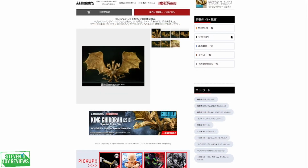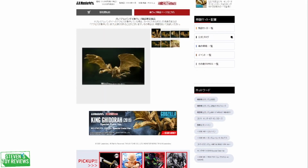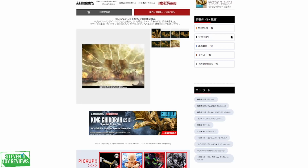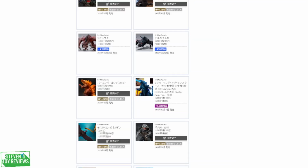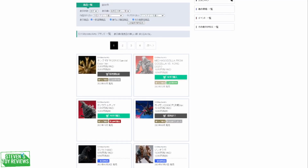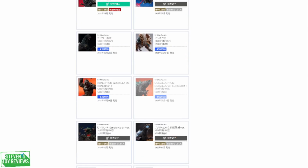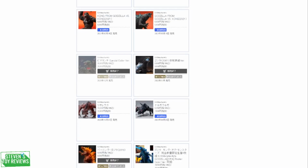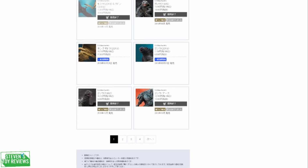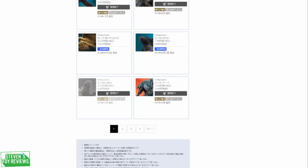For those of you who do need some assistance here and you're worried how you're going to order this, how you're going to possibly order from a web store in Japan, what time do you need to order, don't worry about it. Why? Because chances are probably Mechagodzilla 2021, Godzilla Ultima, the newest Gigan repaint, the Biollante special color version, the GMK Heat Ray, Burning Godzilla 2019, the Mothra and Rodan set, Godzilla 1962 and Godzilla Earth.